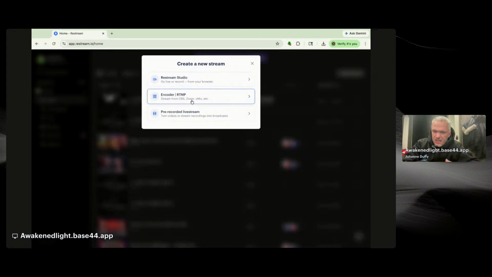You can also schedule those. And if you have pre-recorded content you want to upload to Restream, you can also pick a date and time to stream that uploaded video directly to YouTube and Facebook. So let's choose the first option, Restream Studio.